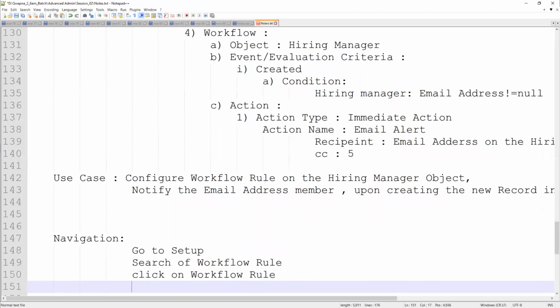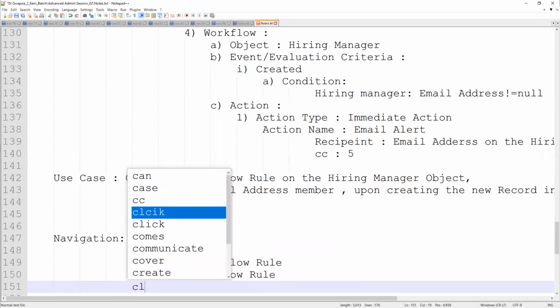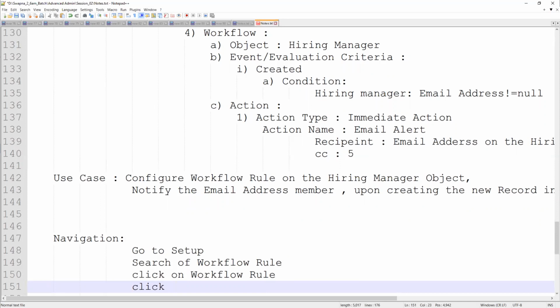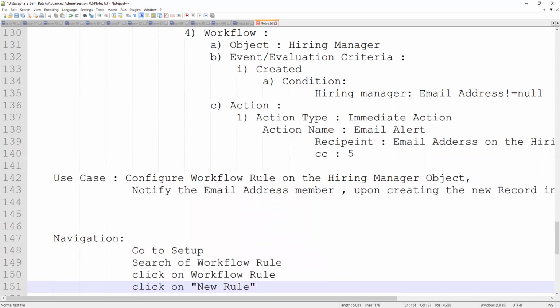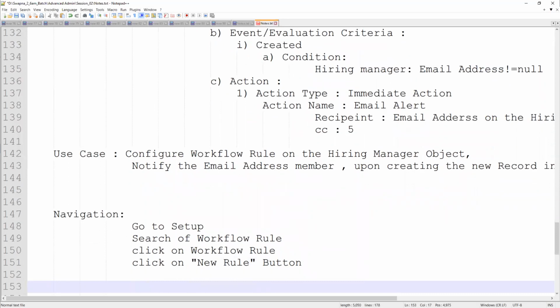Then it will take you to the workflow rule screen. Then on the workflow rule screen, click on the new rule button.